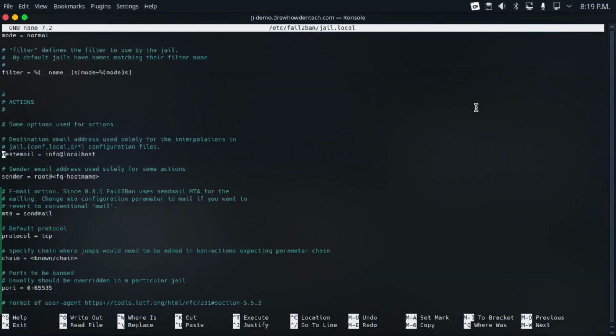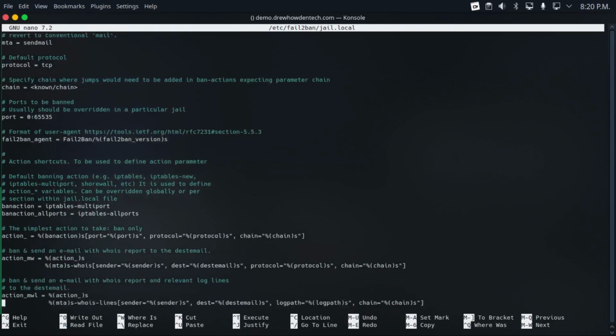And then the last thing we're going to do in this file is enable the fail2ban jails that we want for our various applications. By default, the SSHD jail for our SSH server is enabled. And by the way, jails are basically a set of filters that search log files for particular applications and also store IP addresses that have failed login attempts and IP addresses that have been banned.